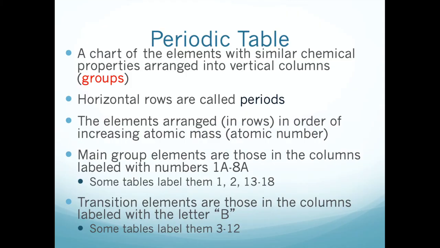All right, so the columns are numbered accordingly, and depending on how old your periodic table is, you might have different headings for your columns. Nowadays, modern periodic tables tend to number them just 1 through 18, keeping it relatively simple. There are 18 columns, and they just number them straightforwardly. But older periodic tables tend to distinguish between what are called main group elements and the transition elements, the sort of bridge that connects your periodic table.